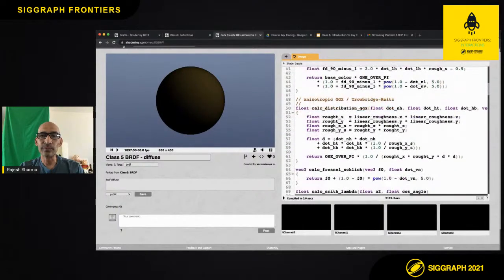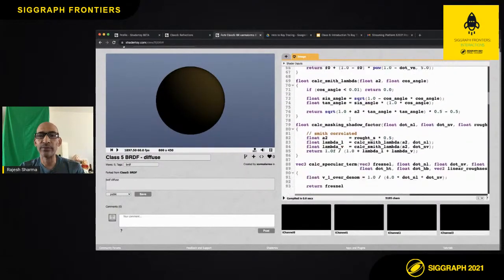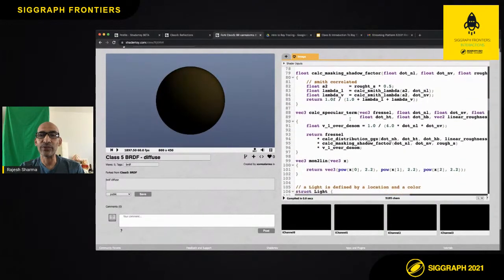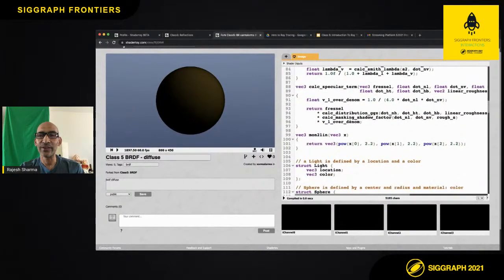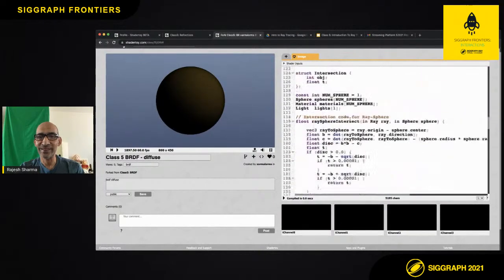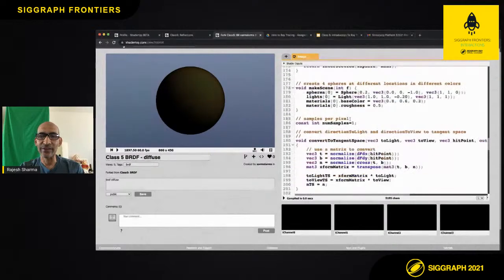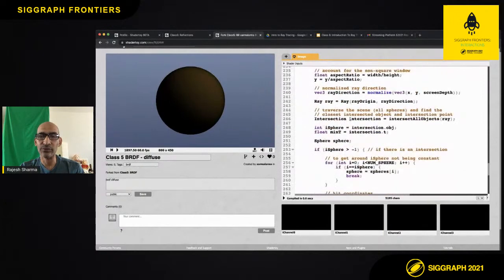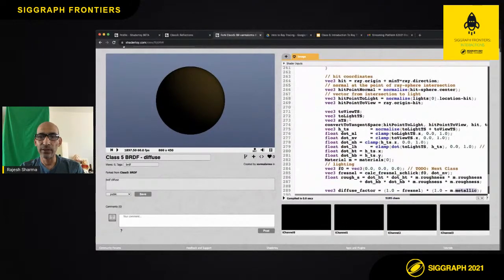And there's a lot more math here, and that, again, I'm not going to cover because this is months of work on Brent's part, and some of it is pretty complicated. So just assume that this gets you the BRDF for the diffuse part at least.